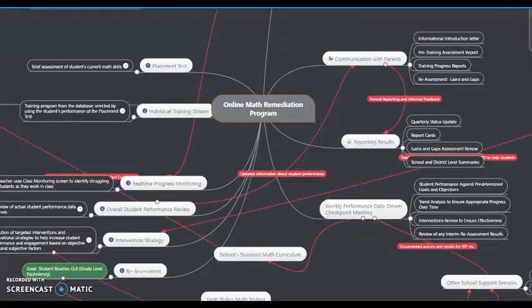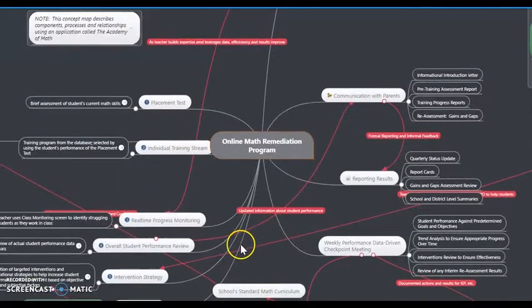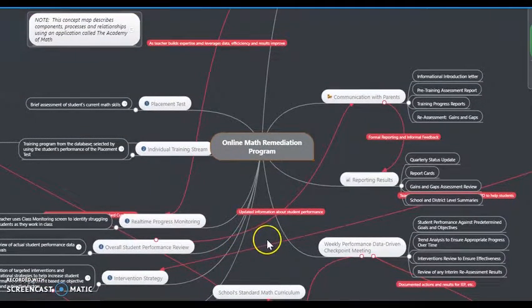Every revision is tracked, and moving backward when students realize that a mistake has been made is easy to do. This map was created by 3 graduate students, and it depicts a complex process for an online math remediation program. It will be used with teachers to have them understand the processes and connections between them.